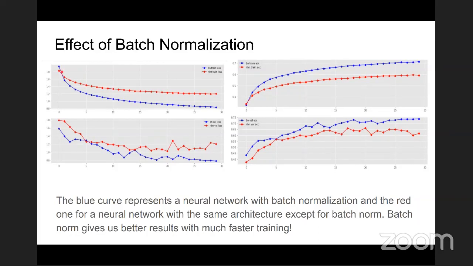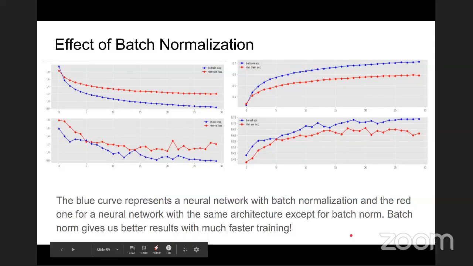What has been shown is that if you train using batch normalization, usually you end up with lower losses than if you don't use it, for both training as well as validation. Sorry, not two different data sets, same data set, but one is loss, the other is accuracy. So accuracy is better and loss is lower, not just for training but also for validation. So both dropout and batch norm will help you increase the performance and accuracy of your neural network.